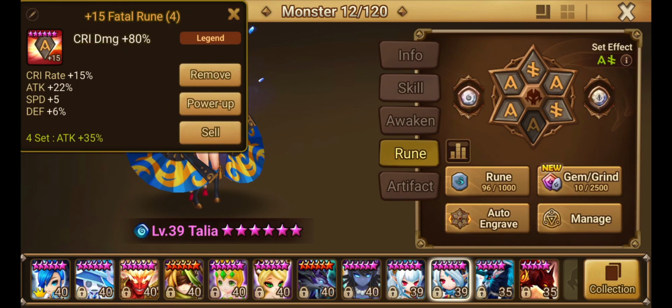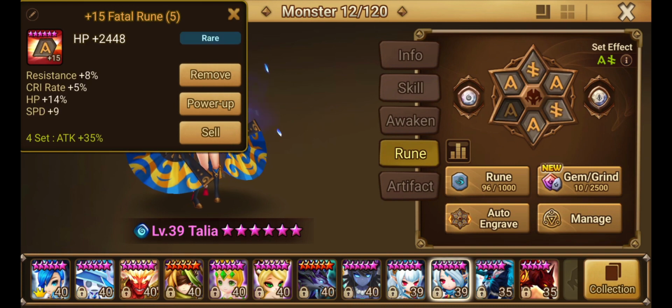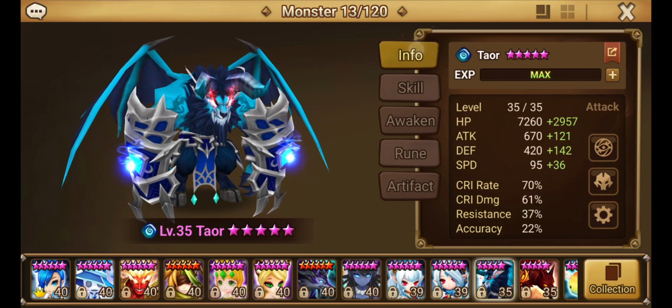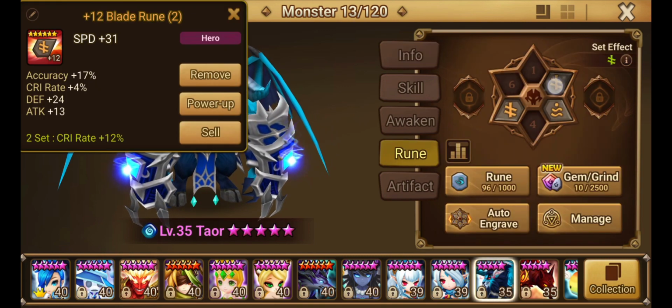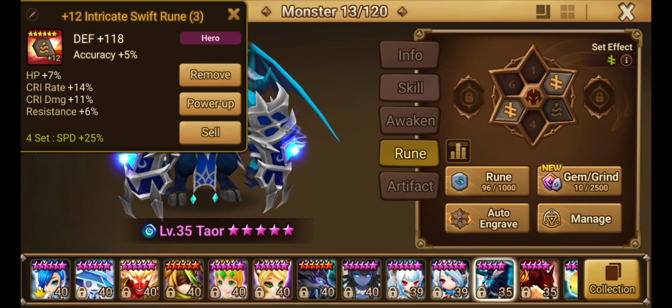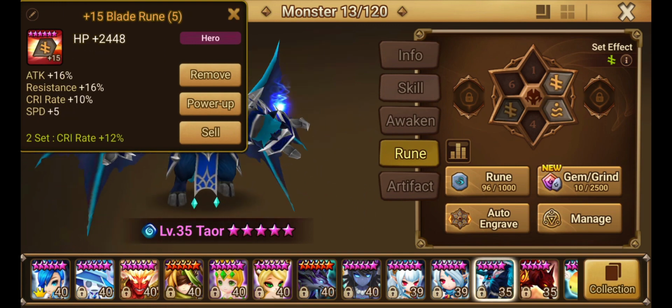Her runes, here they are. And then Tayor's runes, I'm still finding runes that I want to get on him, but he has decent crit rate now, so I could just focus on crit damage, mostly crit damage and speed and attack. But those are his runes.